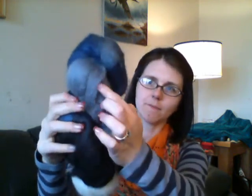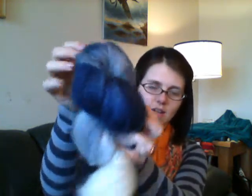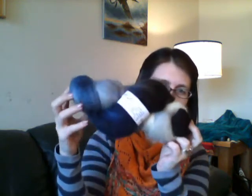Okay. Then as I was still marking down, this is her Moonlight colorway. Seriously? Wow, it's my new favorite. Not my new favorite. Tropics is always my favorite. It's my new second favorite. On her sparkle base, oh my gosh, I wanted to buy it so bad and I was like, no, stop, control yourself. It has black and white, and then it goes up into this gray, and then there's blue, and then this blue gray where they meet. So beautiful. Again, 100% superwash BFL. It's fuzzy because I was pulling it in and out and shoving it in my bag. Anyway, so there's that. Let's see what else I got from her.